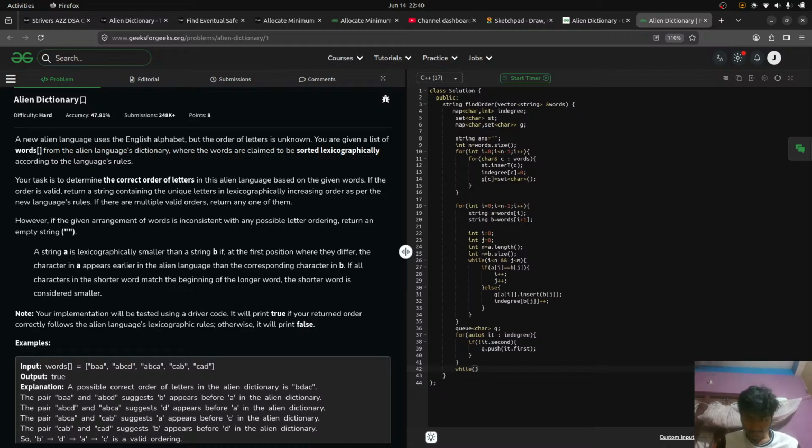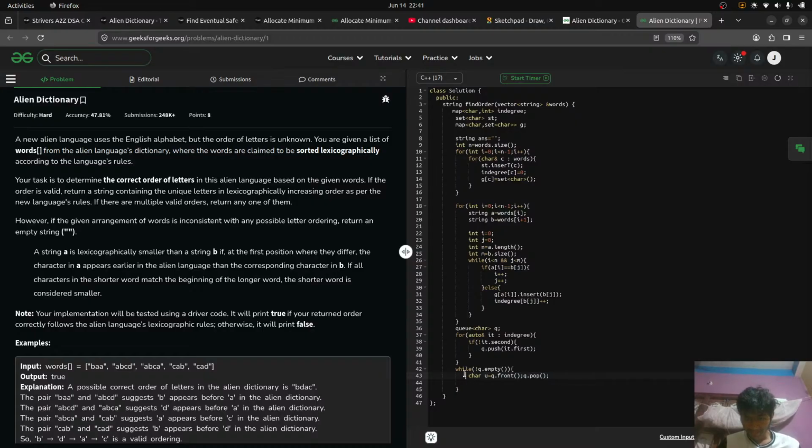Now while not q dot empty, character u, let's say q dot front, q dot pop, and I have only inserted those which actually have in degree 0.